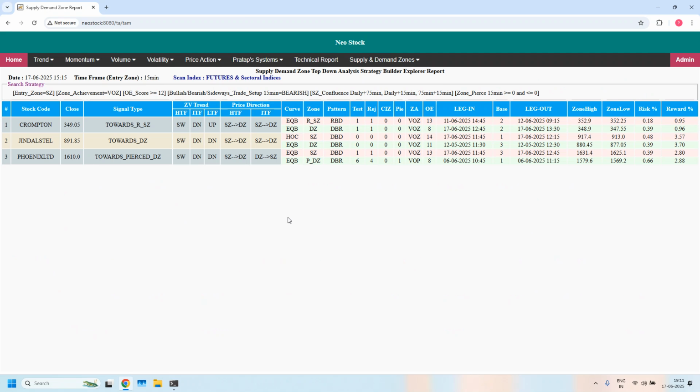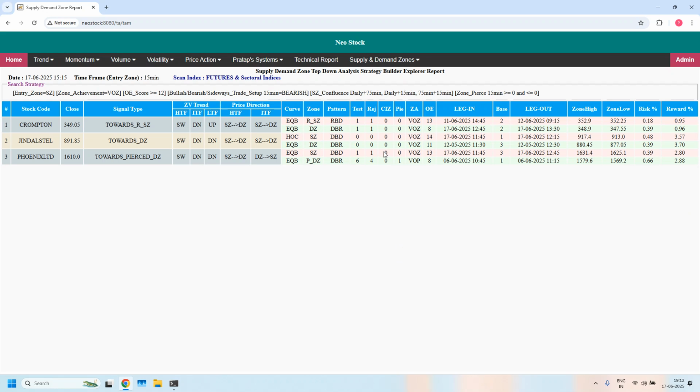With all the 3 filters, we got 3 stocks. In these 3 stocks, these 15 minute supply zones are overlapped with 75 minute supply zone. Both together again overlapped with daily supply zone. But daily trend is sideways in all the stocks. Sideways trend EMA confluence does not give any advantage. Okay, this is about bearish trade setup for daily income trade.